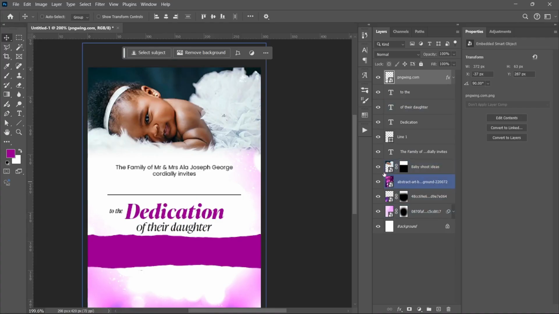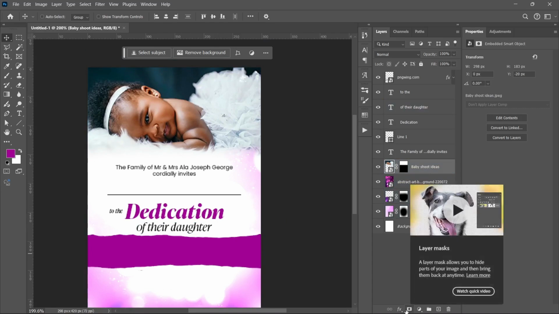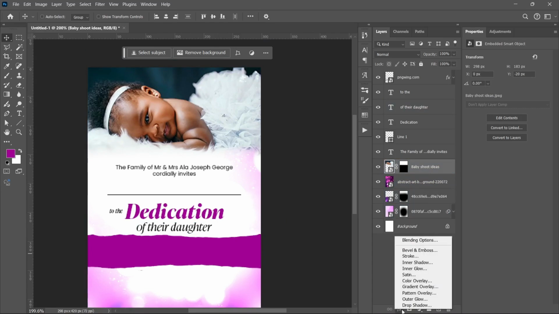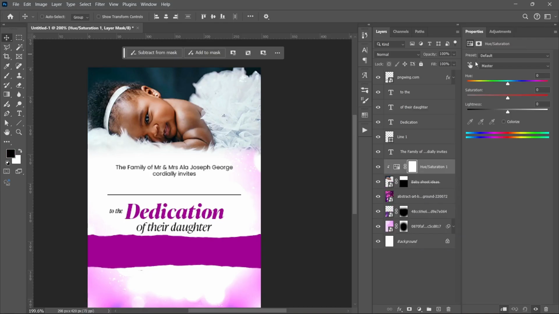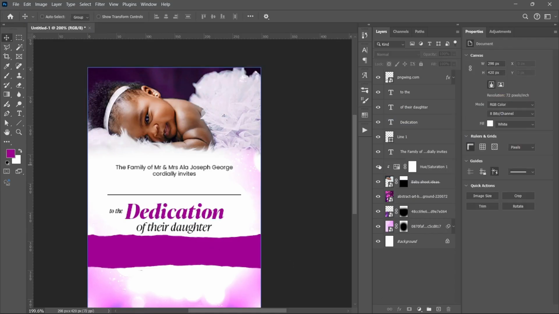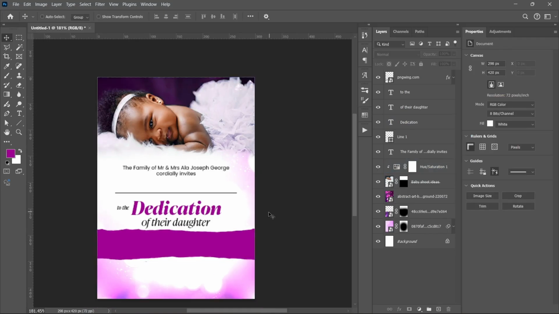Now this main image, which is the image of the girl, if you look, it kind of has like a blue background that I don't like, so I'm going to create a hue saturation adjustment layer, and I'll clip it to the image. I'll select this pen, this stuff here. I'll click on the blue. It's going to make a selection of that blue, and then I'll try to change the blue to purple. So I'll leave it at that, at 98. Right, so if I hide it, you see that it was blue before, but now it's kind of purple.